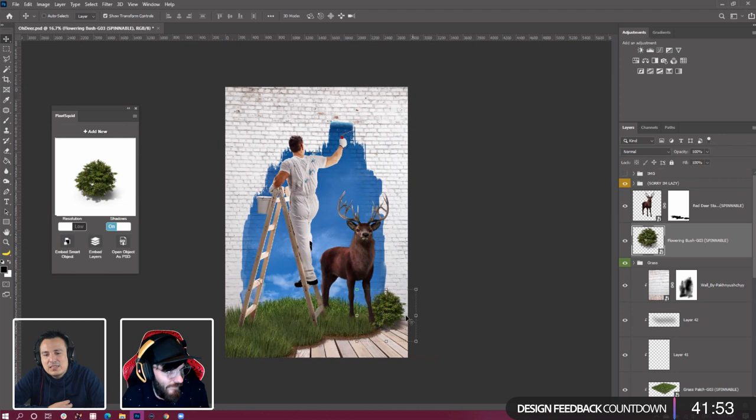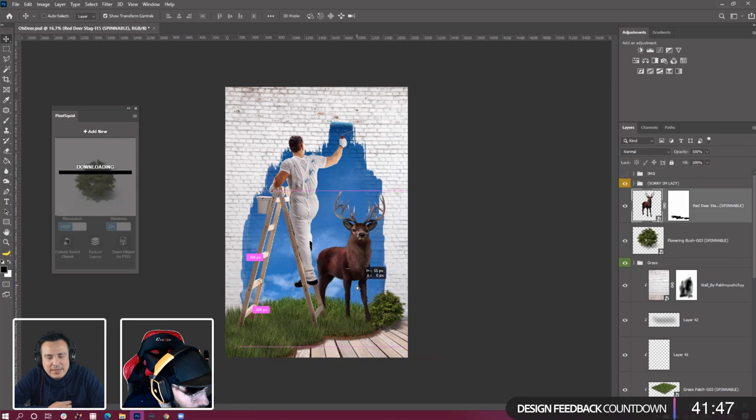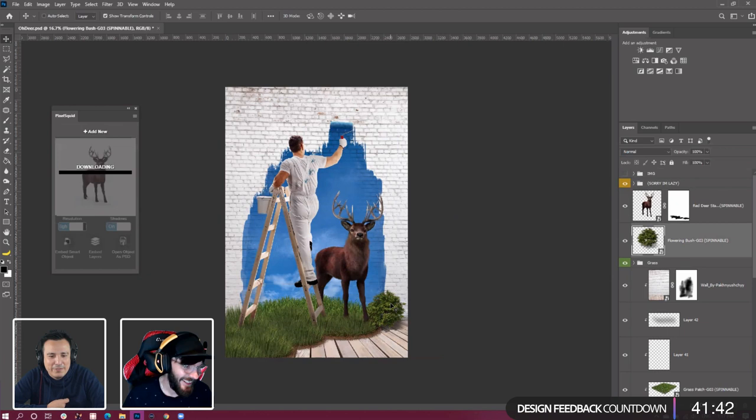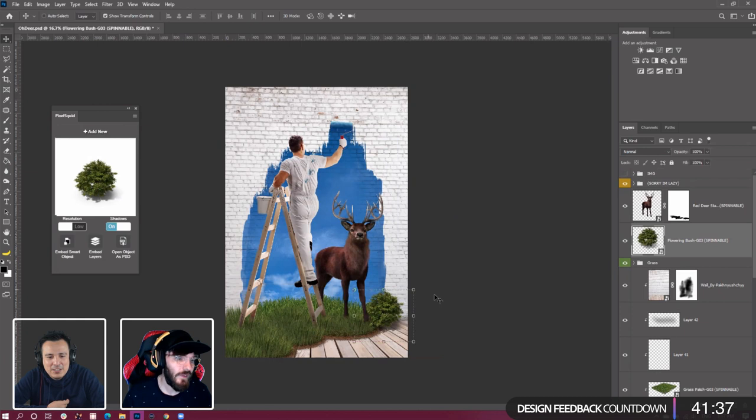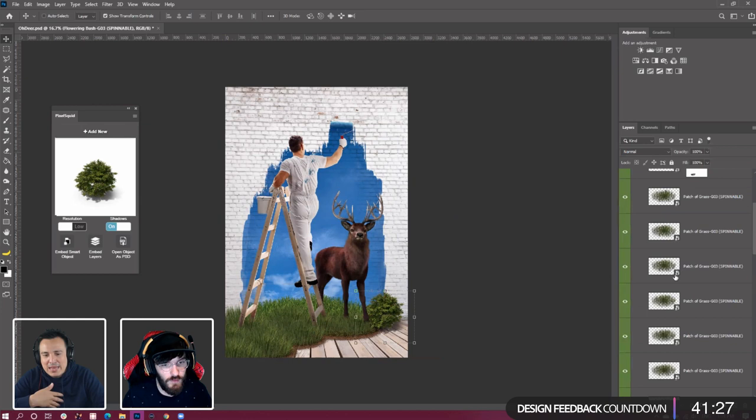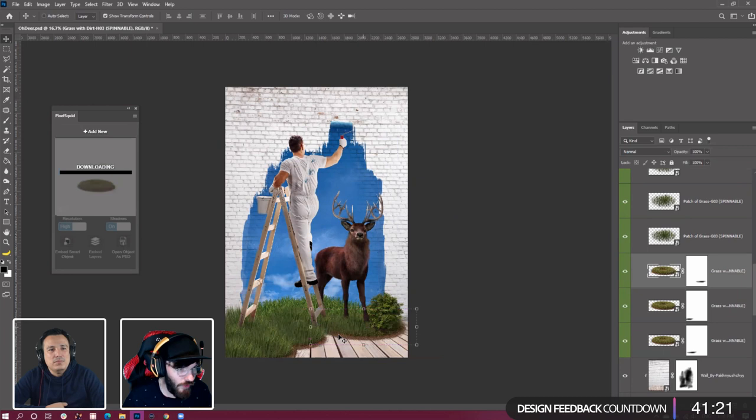And this is the reason why I think Pixel Squid is great, especially for elements like this. You might be thinking, when am I going to need an element, like a deer or whatever this is. But a bush is something you would need in a lot of situations, or the grass. It might not be your main element, but it's definitely an element that you can add to your composite to enhance it, and you don't have to spend hours masking it. Yeah, and a bush would take so long because of the leaves. Yeah, longer than it should. Oh yeah, for sure.